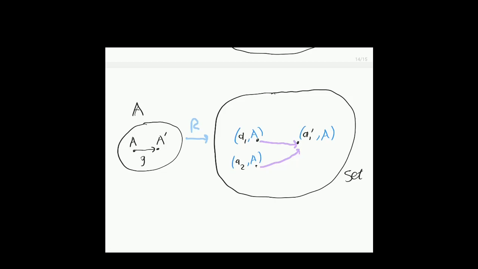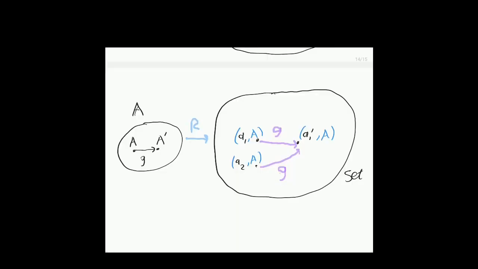And then we can label these arrows. We'll call this arrow G. We'll call this arrow G as well. We won't get confused because these arrows have different domains. And this is basically our category of elements.